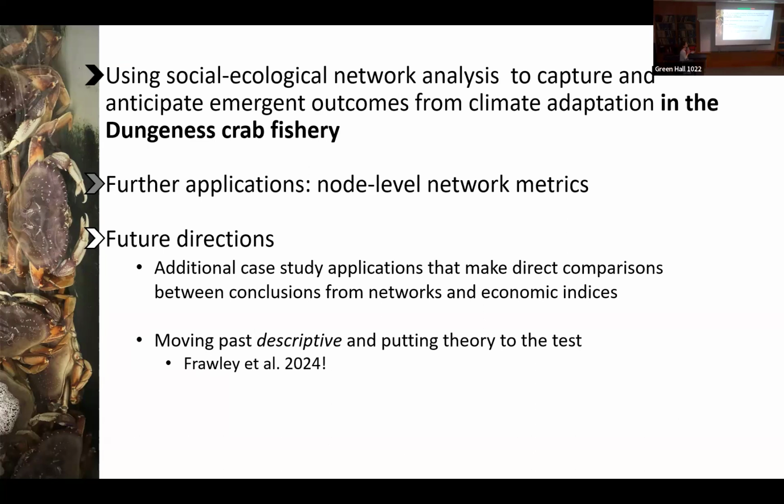I will say that a paper came out within the past 2 weeks from Tim Frawley, who actually started working on doing this, where they took economic outcomes and directly compared them to what would be predicted based off network metrics. So I highly suggest anybody who's interested in that check out that new paper, which I was not involved in.